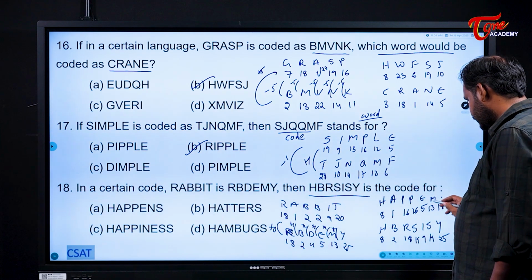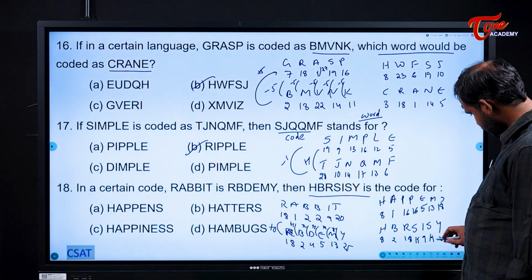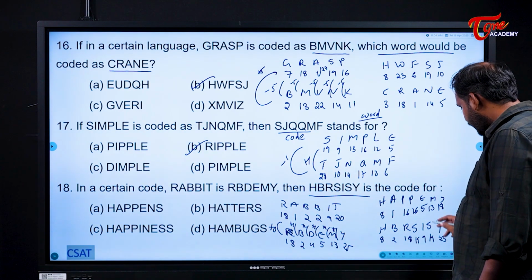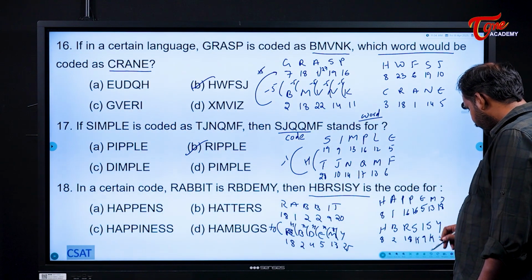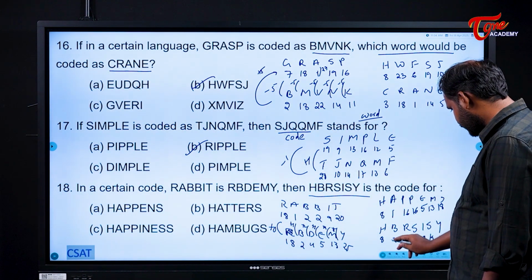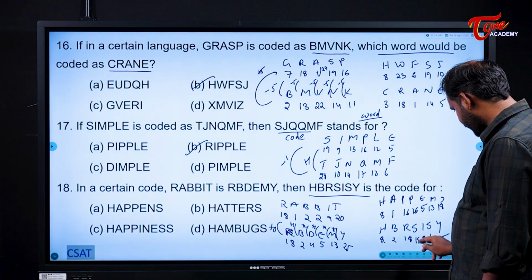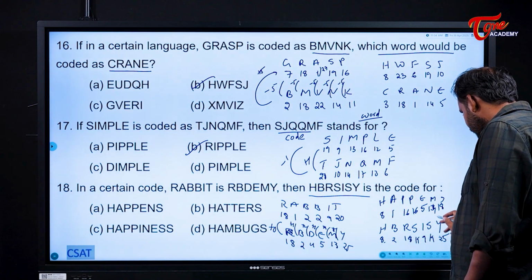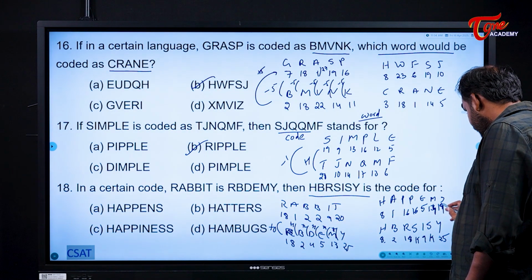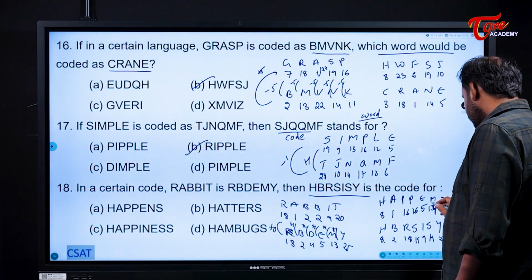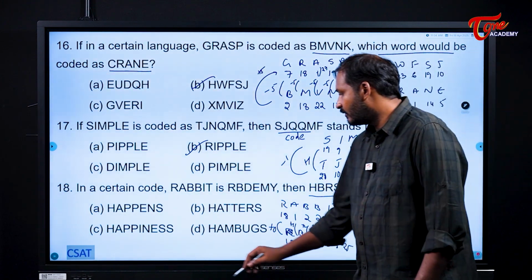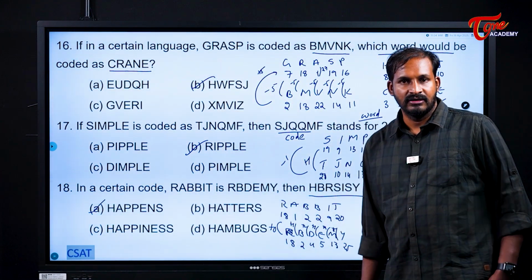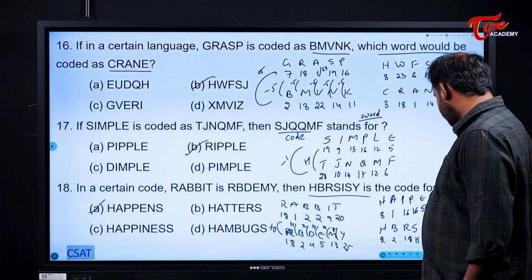18th alphabet is, yes, okay, one second, 19 minus 4, right, sorry, minus 4, minus 0, minus 1, minus 2, minus 3, minus 4, minus 5. So this will become 14 and minus 6 means it will become 9, yes. Happens. Our happens will be our answer in this case. Okay, understood? So we will see the next one.